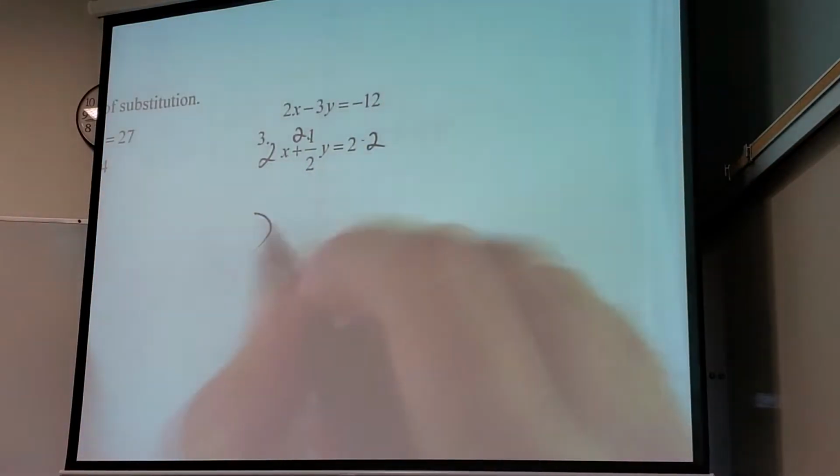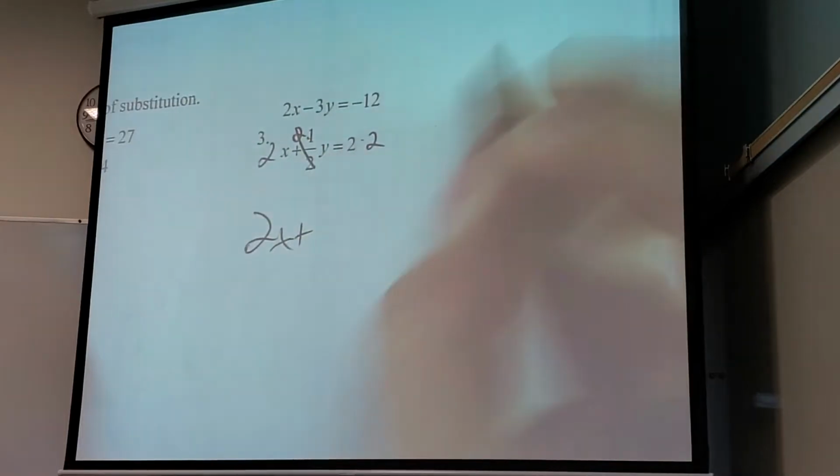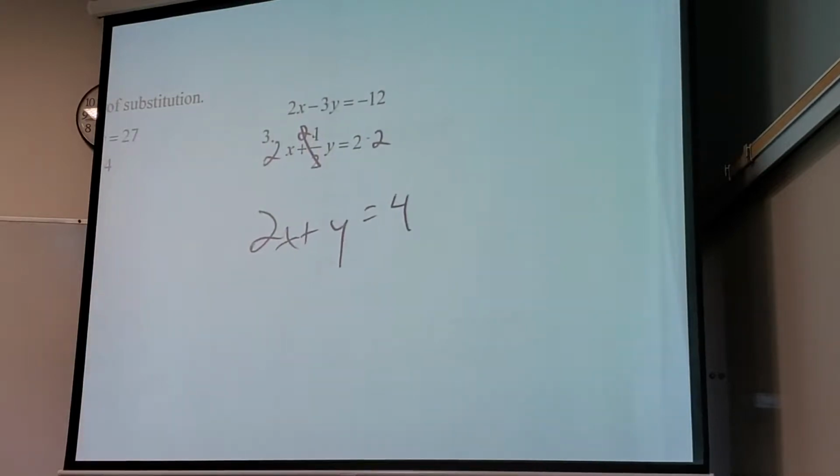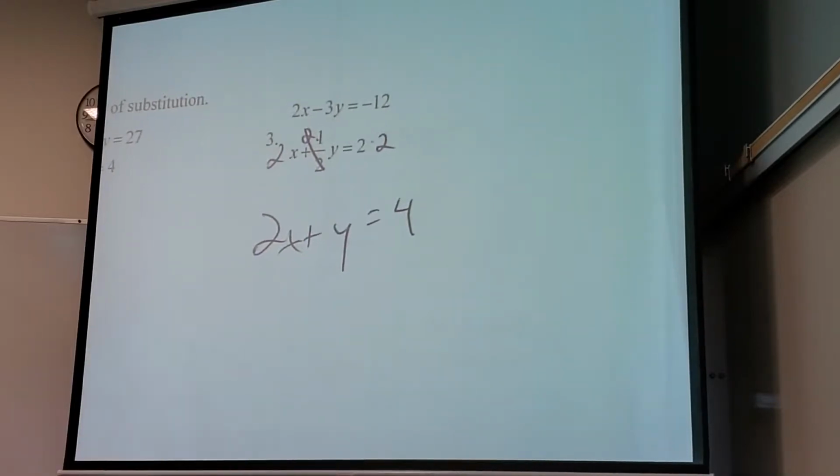And that actually does a second good thing. So then I get 2x plus y equals 4. Is that cool? Double the x's, double the half of y, so I get a whole y. Double the 2, I get a 4. Now you've got two different things you could do. What's one thing I could do? This is still substitution, so I have to know y equals something, or I could get 2x by itself, because isn't 2x in the other equation?